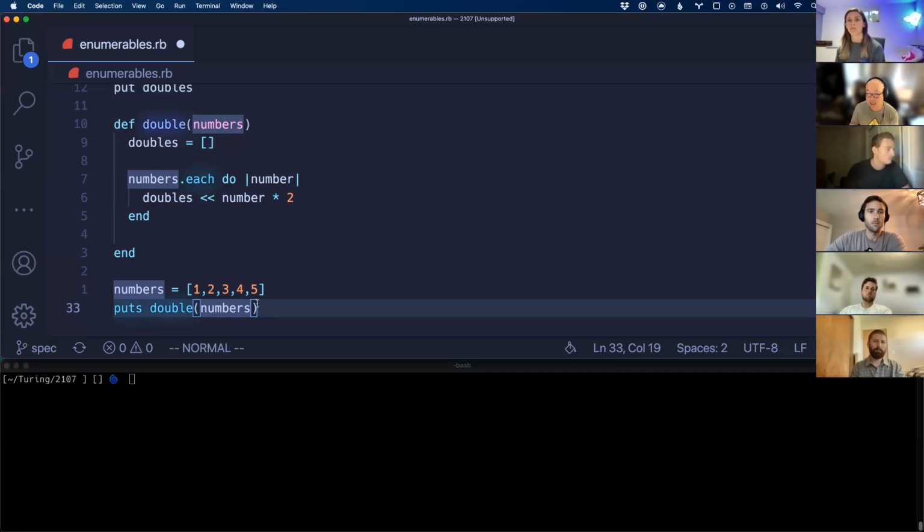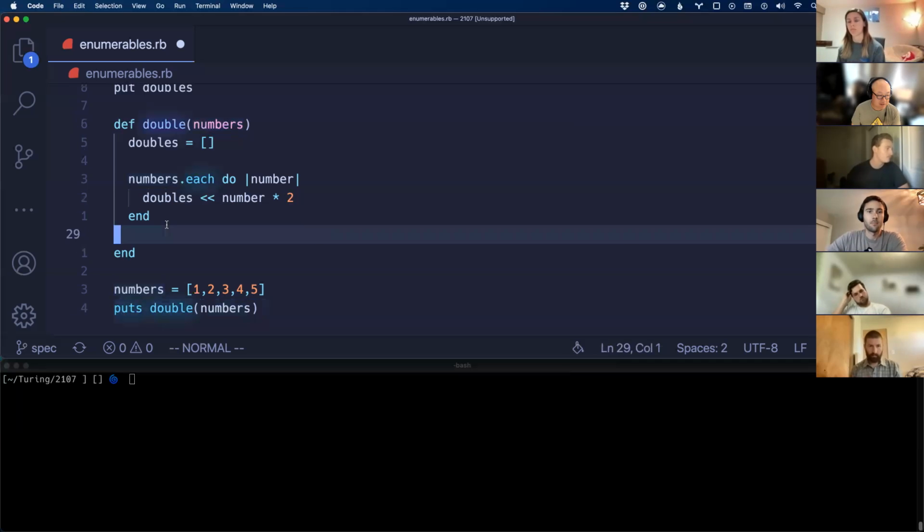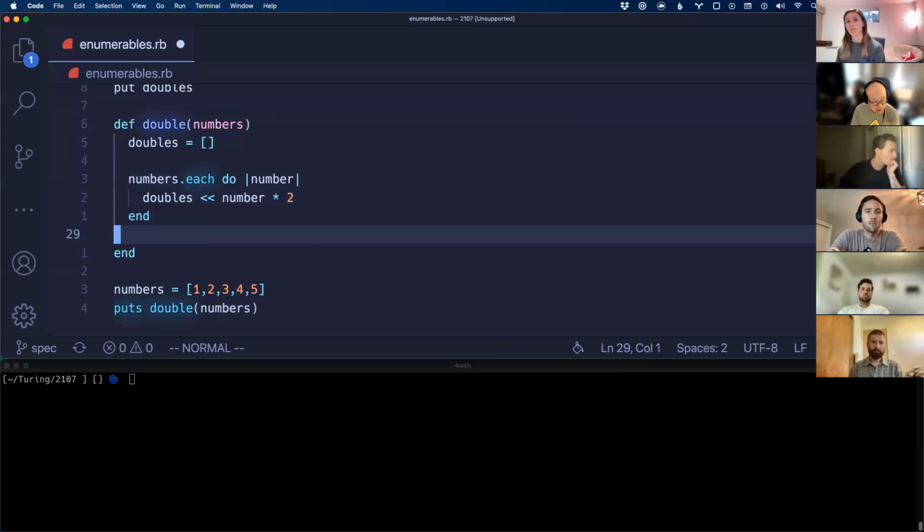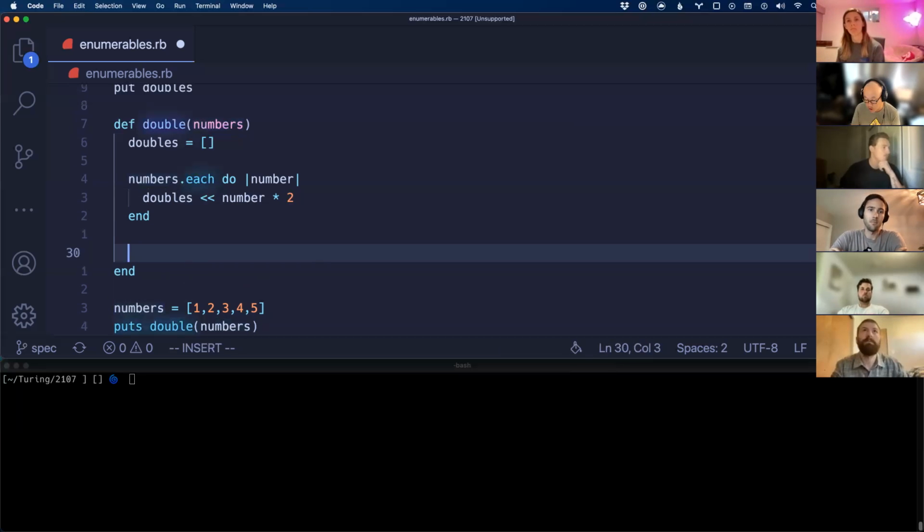Yep. We need to remember two things here. One, in a method, the last line or last evaluated statement in a method is what gets returned. And so when we look at this double method here, each is the last evaluated statement. And as we know, because each returns the original collection, we're going to get that 1, 2, 3, 4, 5. What we need to do is make the last evaluated statement return whatever we've been doing.